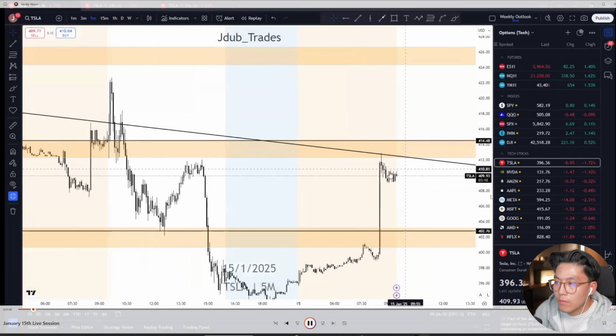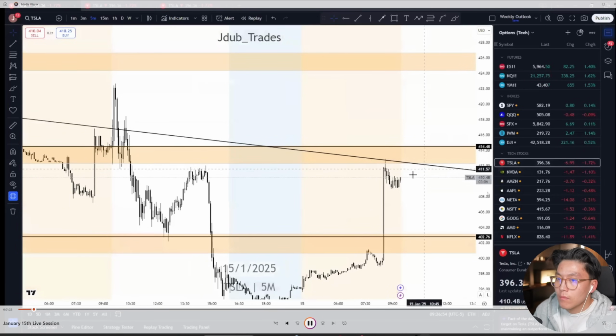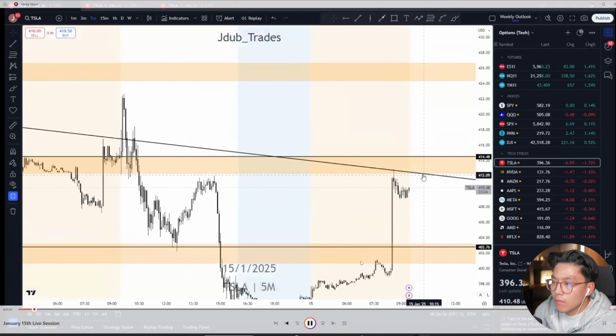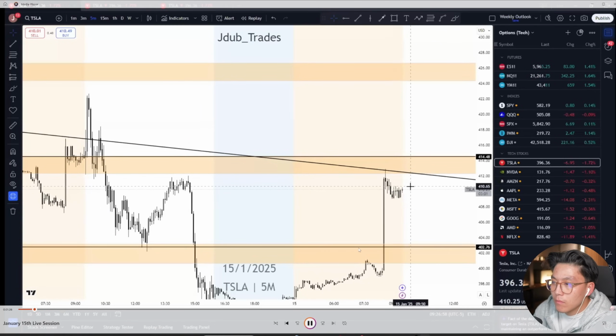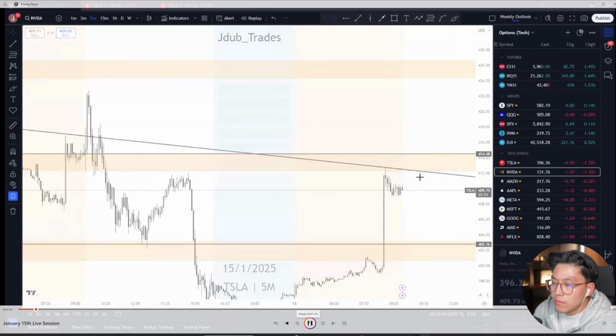If you can get above, really now it's going to be your pre-market high, this general area, which is your 414. I like this for a pushback towards the upside. This one higher time frame, we still have the run up. Higher time frame looks good with CPI, and then of course Trump's coming into office as well. So 414, this could be my main watch on Tesla.